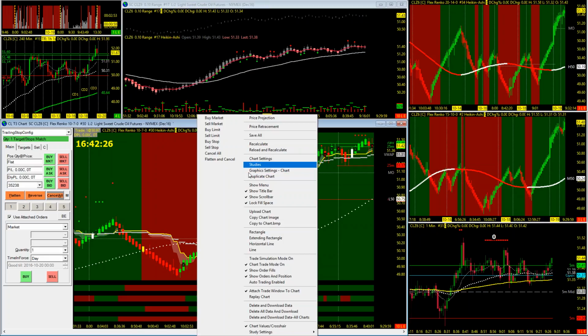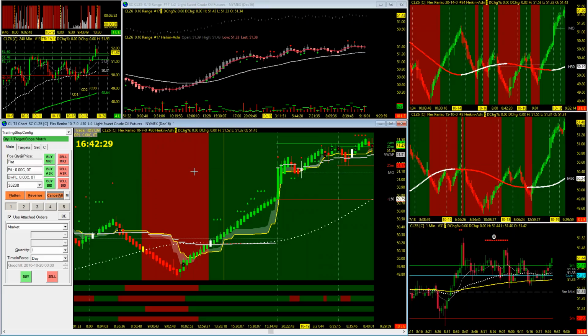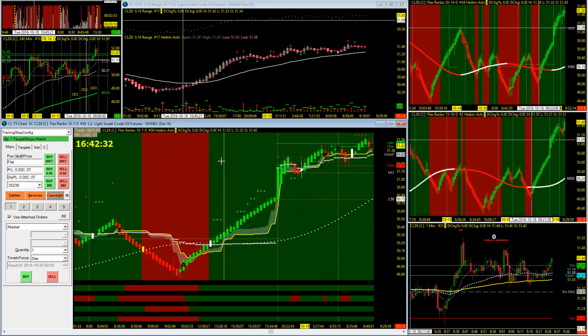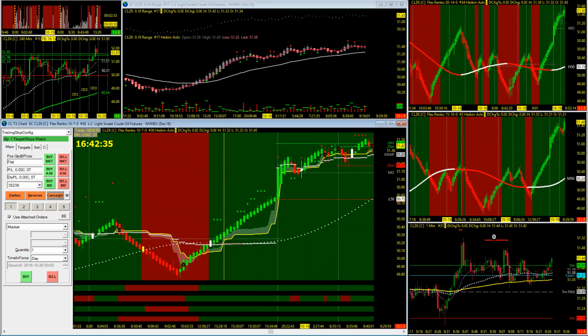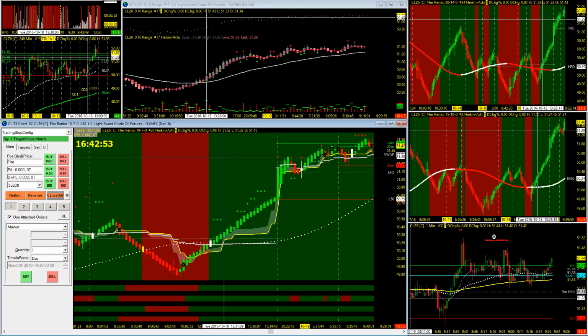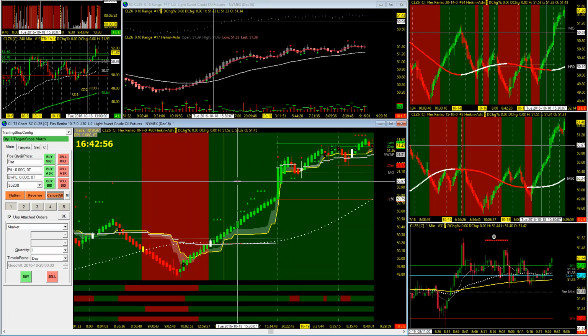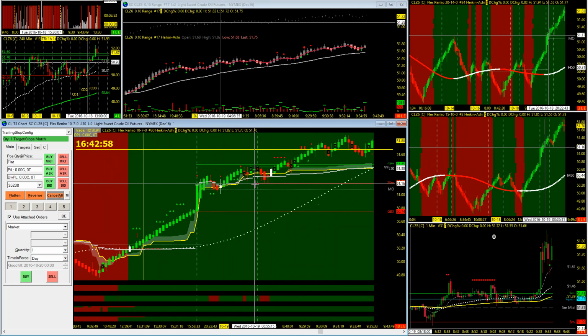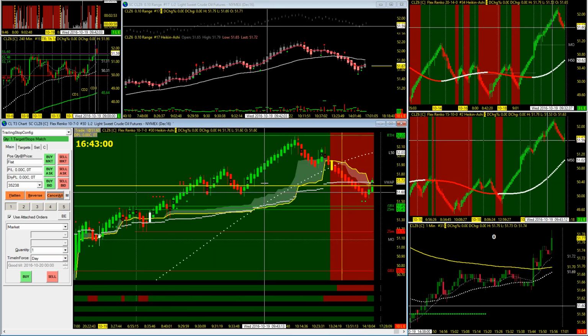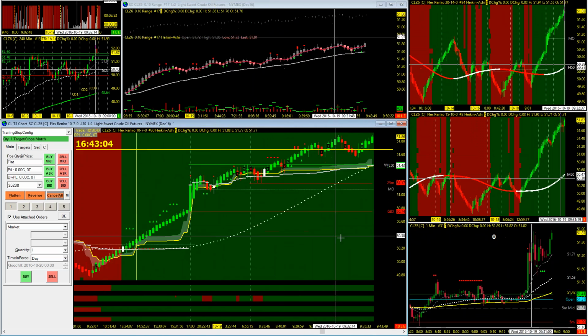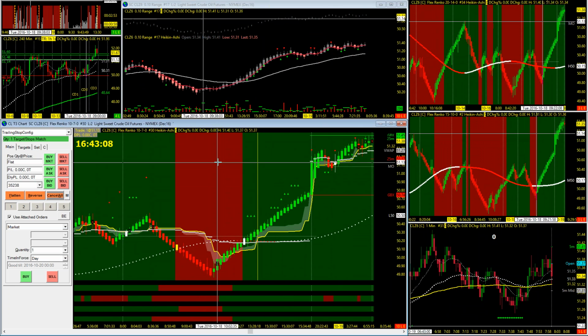Quick question. How are you linking it, when you click on that bar, how's the cursor showing up on the others? You mean these? Yeah. Oh, that's beautiful. That's under crosshairs. It's global cursor, symbol global cursor. I've had to look for it twice now, and I always forget where it is. But if you just Google or go to Sierra and go symbol global cursor, then when you click on one, they all follow, and I have all these set as well to scroll in unison, just because as you go through stuff, you like to see what's going on in the other charts as well. Very nice. Nice feature.